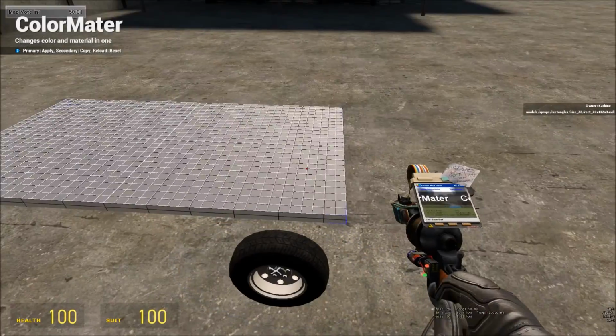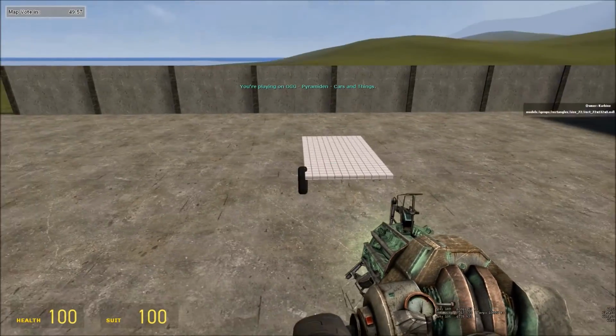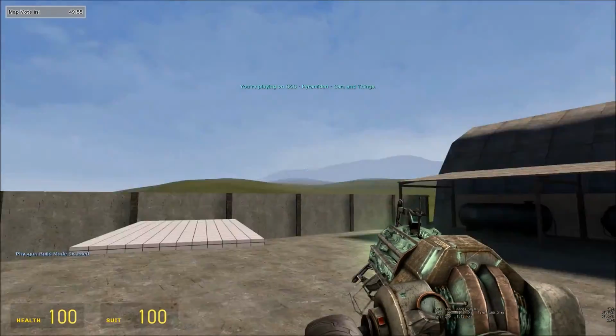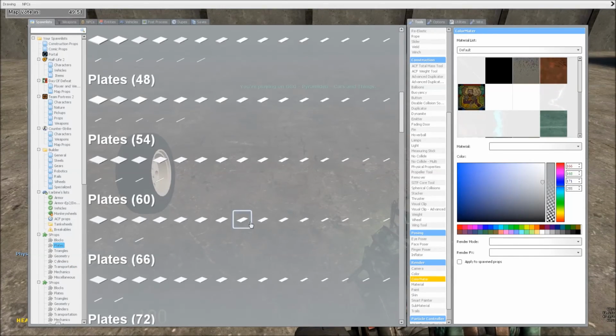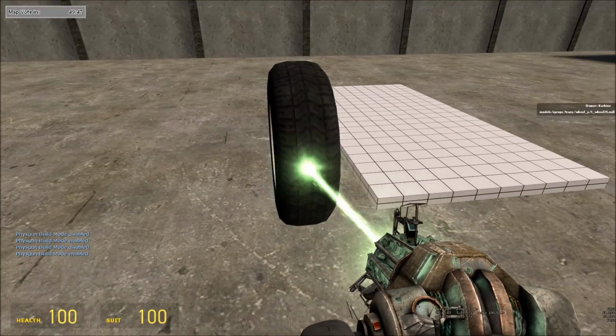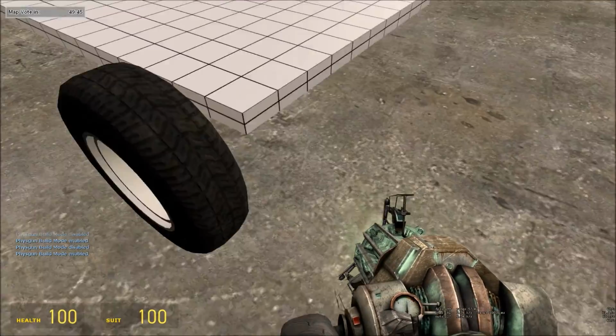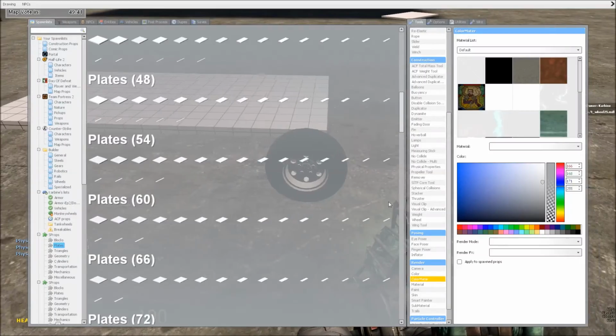It can be kind of annoying, so let's turn that off. Okay, maybe the base plate's a bit too big. So let's try something a bit smaller. I also use Fizzgun build mode. That's what's spamming in the left there. So I'm just gonna stick a random wheel here.